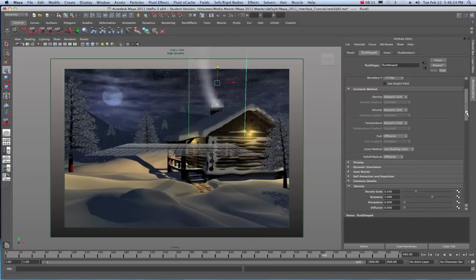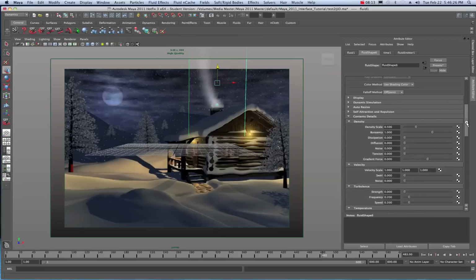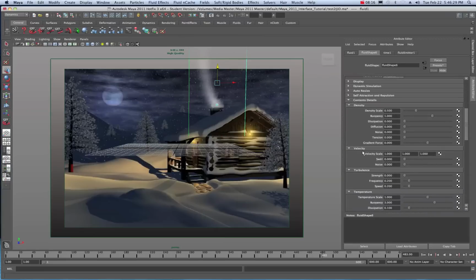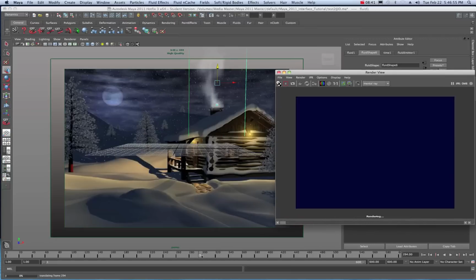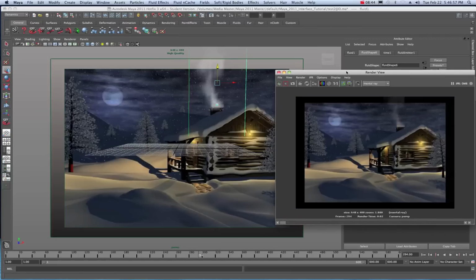Okay, so now let's put some motion into this. Some of the first things you'll be concerned with to get a more realistic look out of this is working with the velocity and the swirl a little bit. So let's bring the swirl up to halfway, and we'll go back and play it again. And there you go. That swirl's actually doing pretty good right there. I can pause this. It all depends on what you're after. At this point, it's all about fine tuning through some of these other options over here.